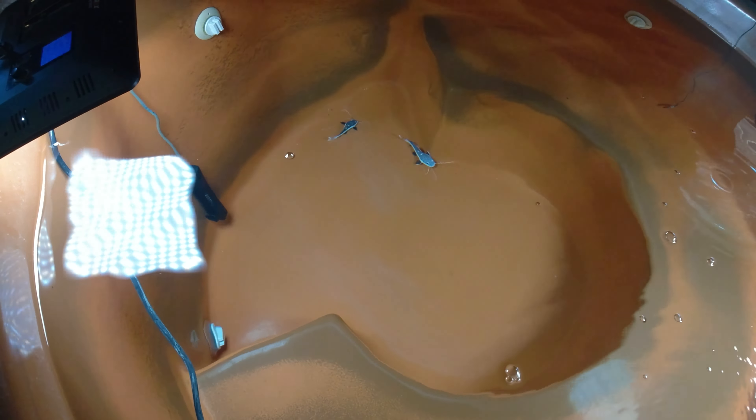The other thing I'm kind of worried about is if they get too big, they could potentially jump out of this thing. It seems like if you look at the edges, they kind of angle up at an angle, so if it had its nose against the bottom and kind of shot up, I would think they could jump out. The lady at the pet store said it's extremely unlikely that a catfish would jump out of a hot tub like this, so I'm taking her word for it. Hopefully we don't lose one. If one does jump out, I'll have to figure out some kind of cover or bring the water down a little bit lower.